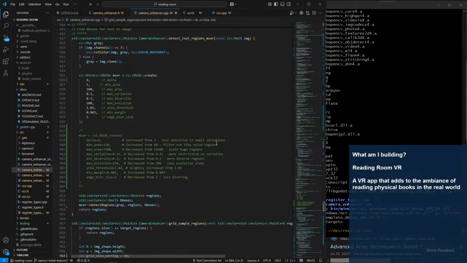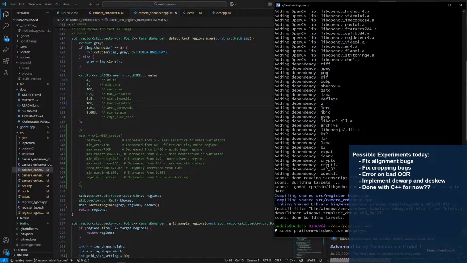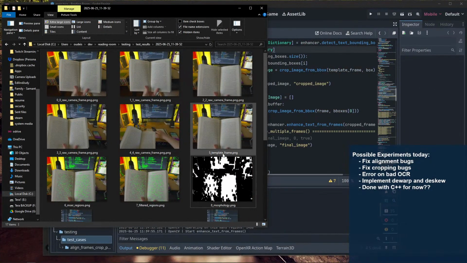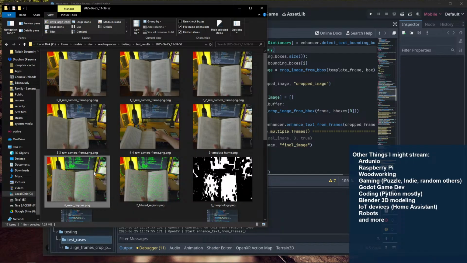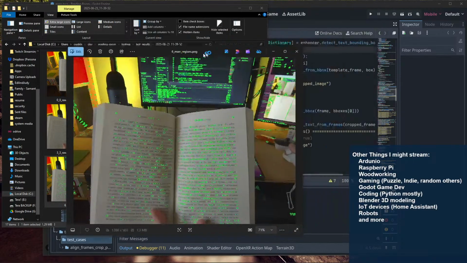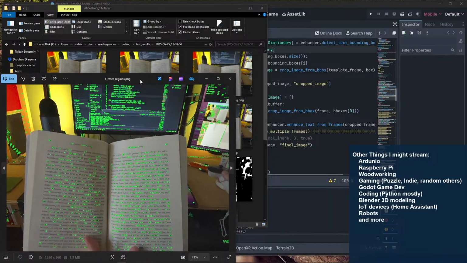And if we take max evolutions down, that should boost speed. I wonder what it does to the quality. And the way we're going to look at that is through this image. So we'll peg that to the corner.